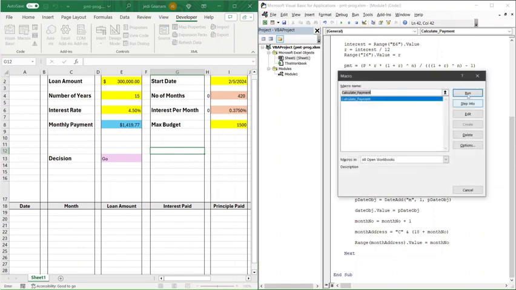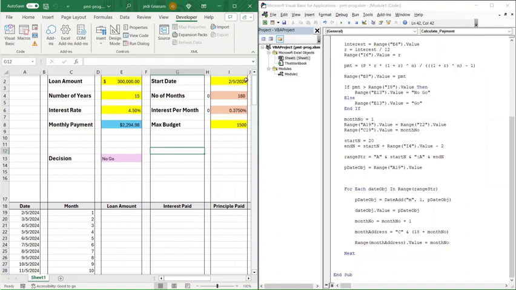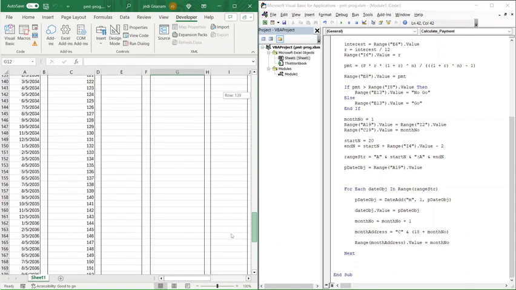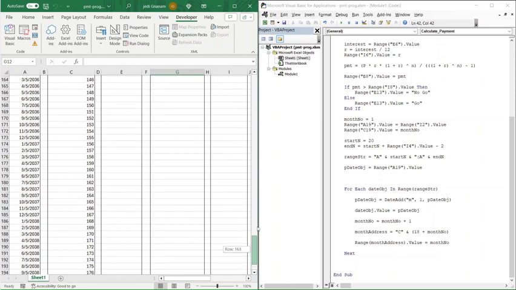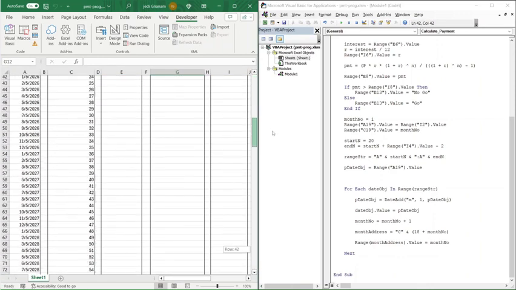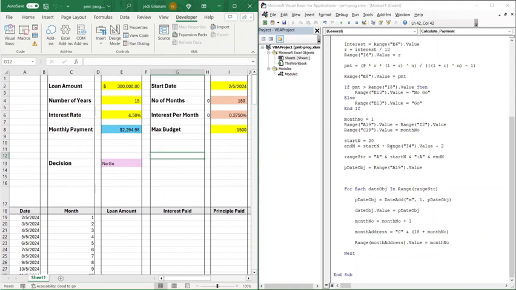So let's check that out. 15 years is 180 months, so it should be populated only until 180, not beyond that, right? And it's doing it. So that's really good. That's what we learned. I do want to, well, let me not do that. Let's do that in the next class because there are too many things that I've already done in this class.